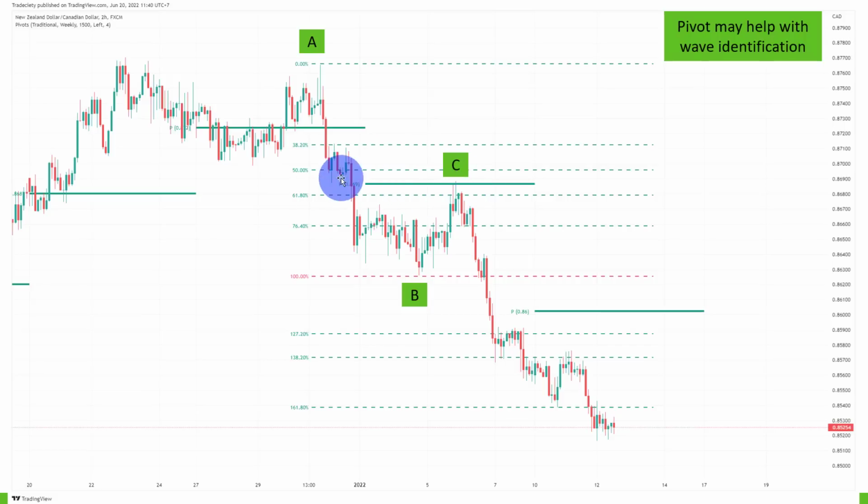We have a lot of confluence. First of all, we have some support here, which is turning into resistance. We have the pivot, and we have our Fibonacci retracements, 61.8. Very great confluence here. And then you can see on the way down, we first made it into 138. We had a little bit of a bounce, and then we made it eventually to 161.8. And now you can see it has been hovering. After the market hit 138, it took really a long time to go to the next Fibonacci's. So holding on and waiting for the next Fibonacci is sometimes going to give you a bigger winning trade.